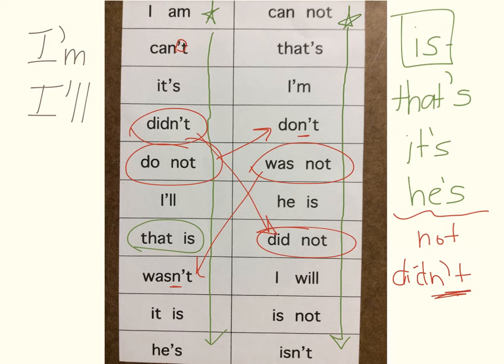Even try using these maybe in writing this week. Are there two words that you know that you can put together to make a contraction to shorten the word? One of the toughest words I will say is the word it's. It's, when you have an apostrophe, has to stand for it is.